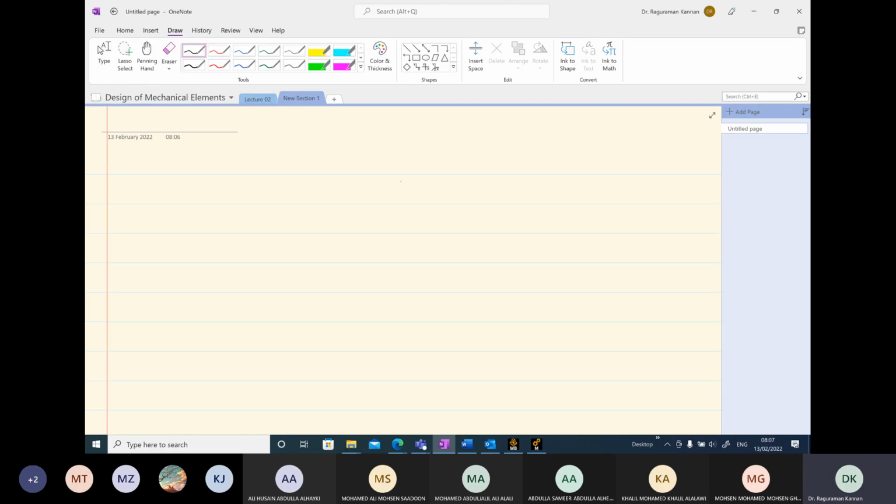Let's draw the wedge-shaped element. I'm going to draw it approximately. So this is the shape of the wedge element. This is how it looks like.